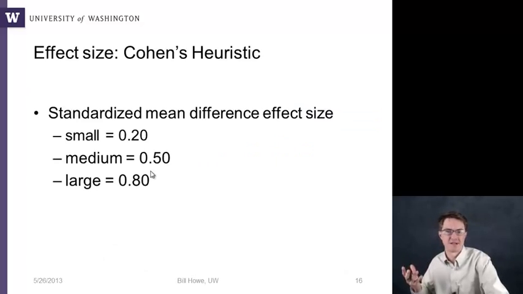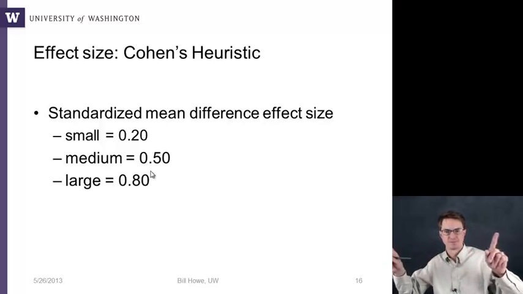So what's a big effect size? Well, because it is standardized, you can actually reason about what might be big and what might be small. This is, again, one of these cases where it's sort of made up on the fly, but one heuristic by Jacob Cohen is that a small effect size is 0.2, a medium effect size is 0.5, and a large effect size is 0.8. Remember, this is dividing by the standard deviation, so for every bit of difference in mean, how much variance are you accounting for?